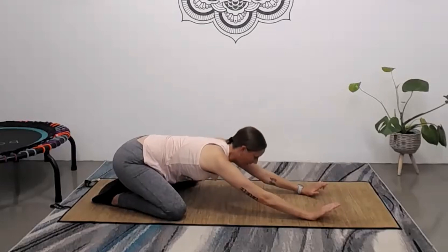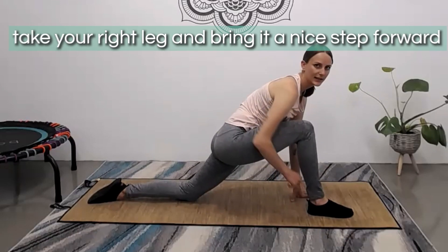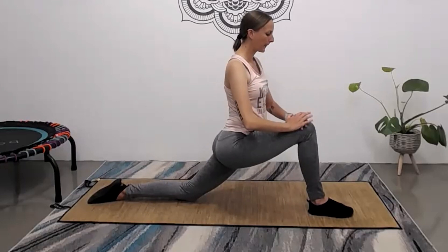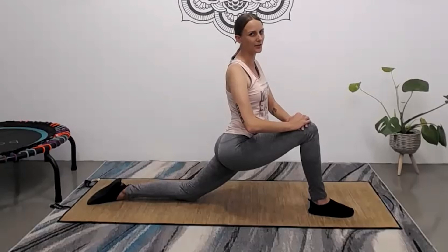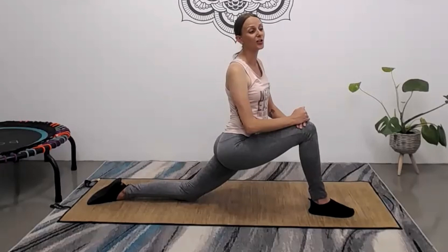Push forward again onto your hands and knees coming into a tabletop position. From here, take your right leg and bring it a nice big step forward, making sure your ankle and knee are nicely in line. Then push your hips forward towards the floor and see if you can bring the hands up onto the top of the thigh — that's going to feel like a really nice stretch into the hip flexor. Really focus on sinking those hips down towards the floor, opening up into those hips. It might feel really tight, but as you do these stretches regularly, the body will start to loosen and your results will improve.